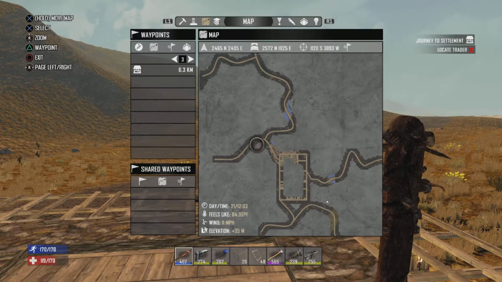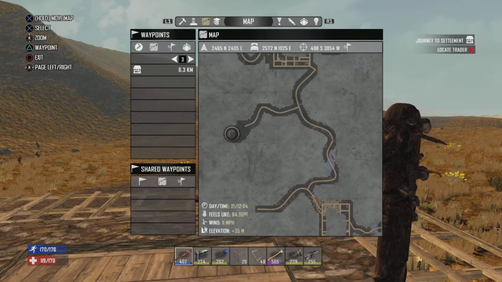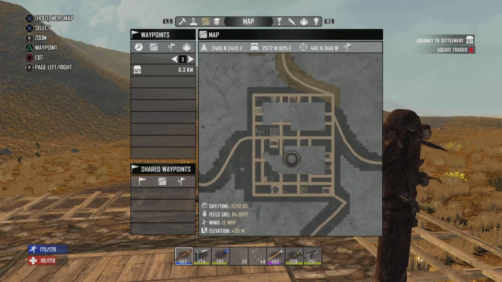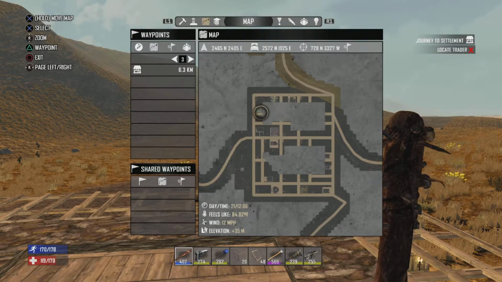Oh, my airdrop. But again, dead end. Come up here, another dead end. Come up here, and a burnt forest town. A lot bigger in size. Stores scattered around.